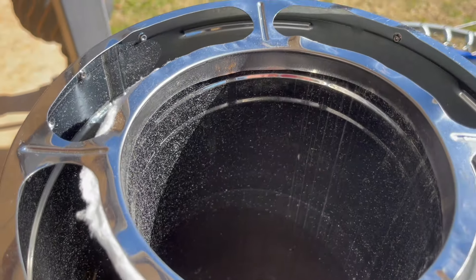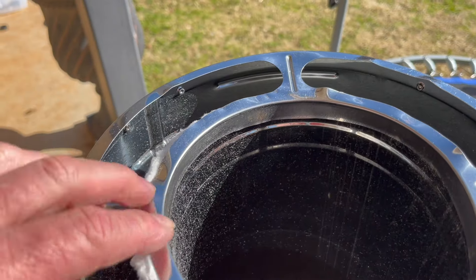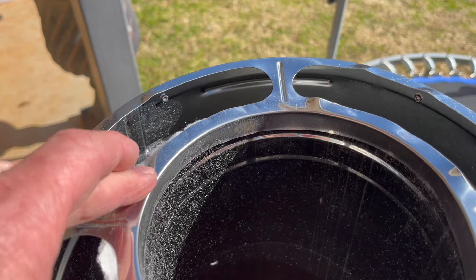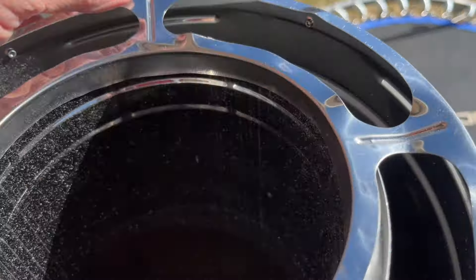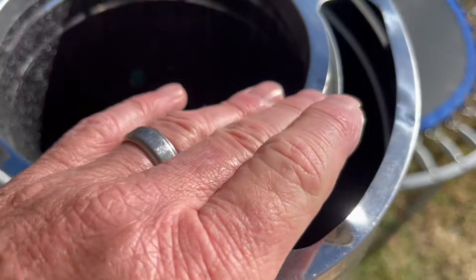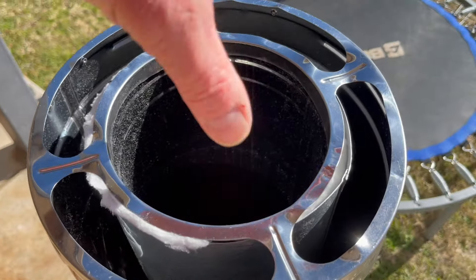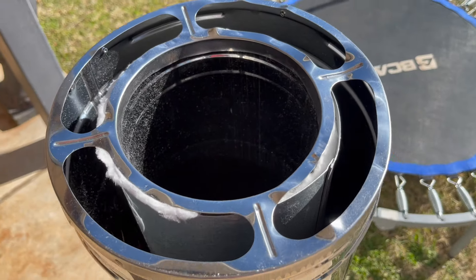I believe I do have it fixed. I had to tap it in. So this ring here — this portion goes inside the pipe, fits inside the pipe — and I had to do a little bit of hammering to get it adjusted correctly. I think once I put the cap inside of here it'll hold it in place a little bit better as well.